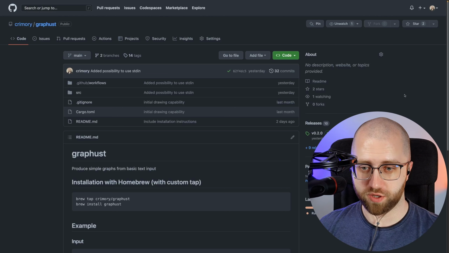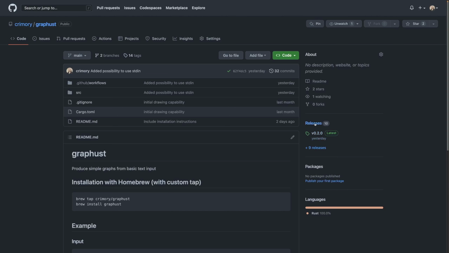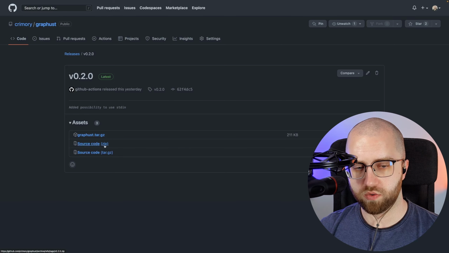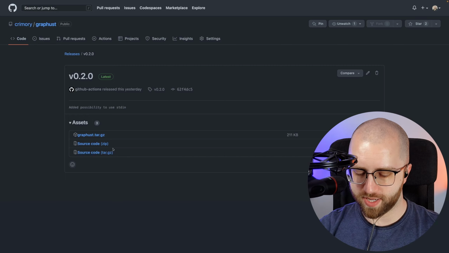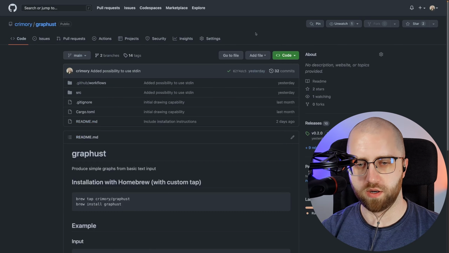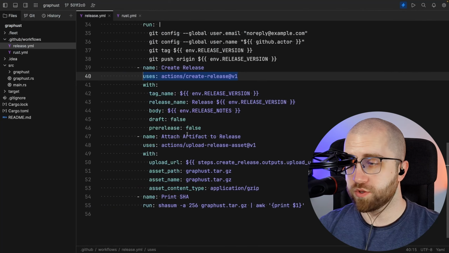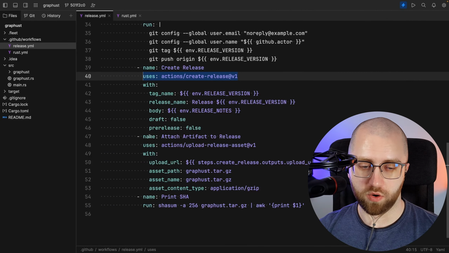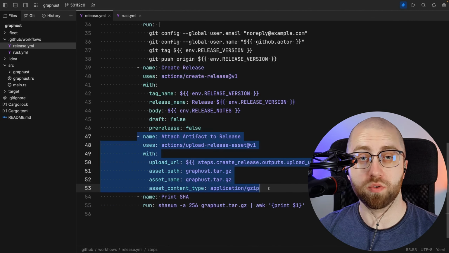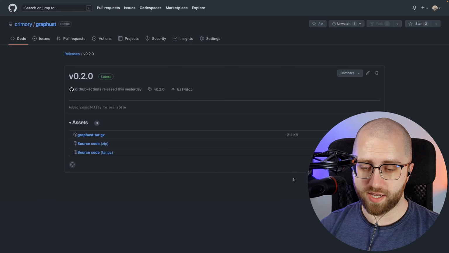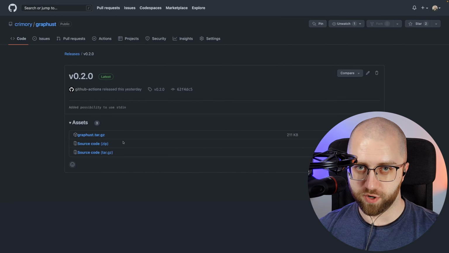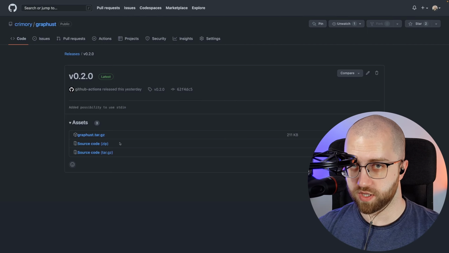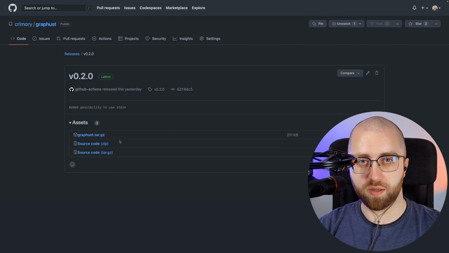Looking at your project homepage, on the right side you've got releases. Those two files, source code in zip and also in tar, are done automatically with the release. Alright, getting back to the code. We want to attach our binary, so we need a separate step to do that. And that attaching operation actually gives us the packaged version of the binary in the release. So this is an important step for us.